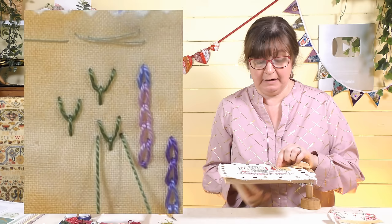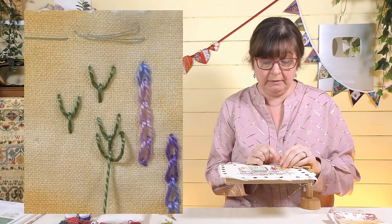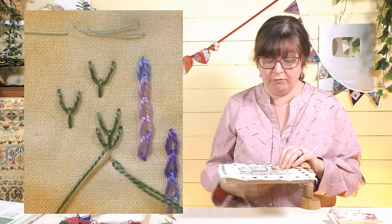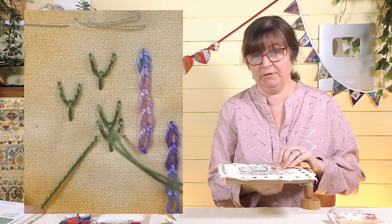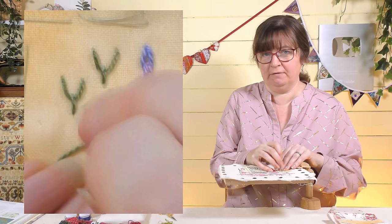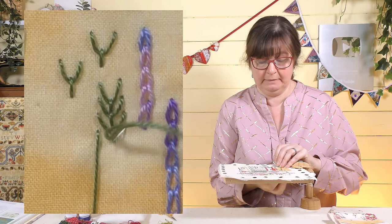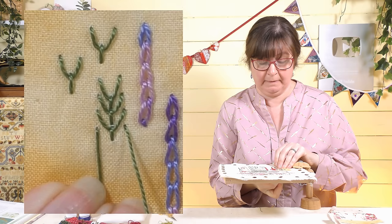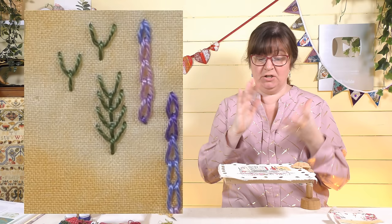I work another one underneath that — come across, down the other side, then come up at the end of that stitch inside the loop. This is exactly the same, just doing another one underneath. Tension that and do the little finishing stitch down through to the back. You'll see they start to join up and make a fern or feathery kind of look. This is great for plants in your stitching — an undersea theme would be really good, you could do your underwater plants.